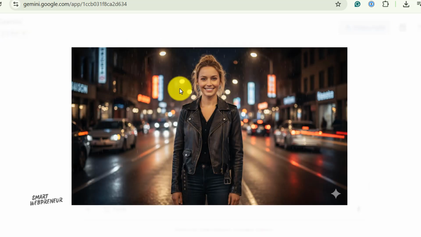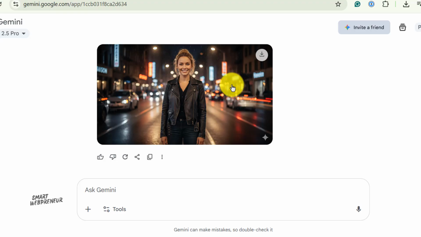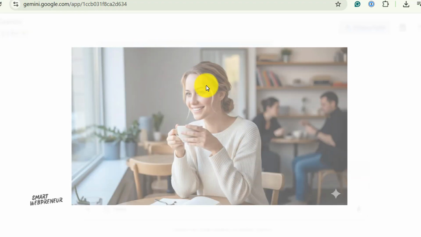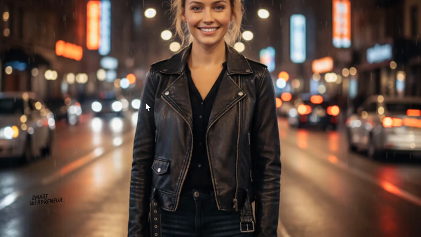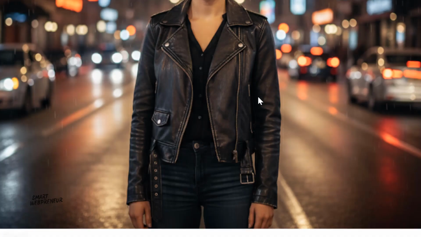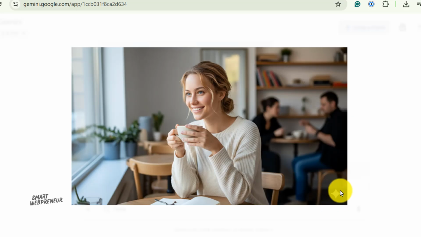Now, let's keep it real for a second. Nano Banana isn't perfect. Even with all its strengths, you'll occasionally run into hiccups. A slightly warped face, a background that feels off, or details that just don't quite match. When that happens, don't panic. Just re-enter the prompt and regenerate the image. It usually only takes a try or two to get it right. But there's something else you should know. Google adds both a visible watermark and an invisible digital signature called SynthID to any AI-generated image. It's a subtle way of saying, hey, this was made with AI.